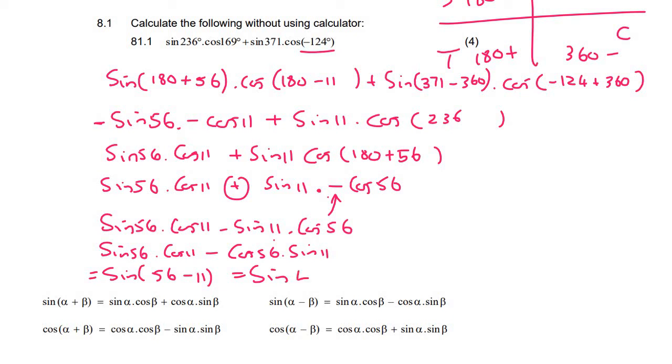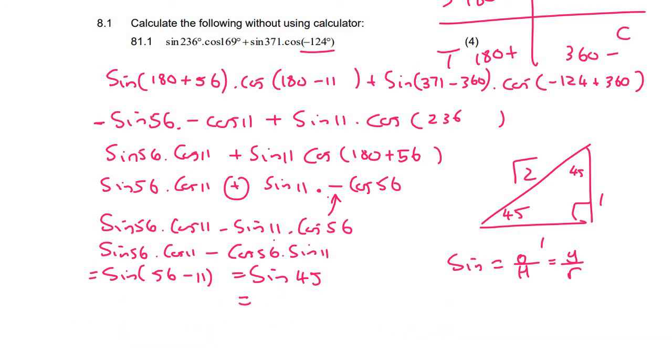And that's going to give us sin 45. Special triangles here. And so if we put a 45, 45, this triangle goes 1, 1, square root 2. Now we know that sin is opposite over hypotenuse or y over r, depending on the method that you prefer. And so sin 45 is just going to be opposite of this, which is 1 over the square root of 2.